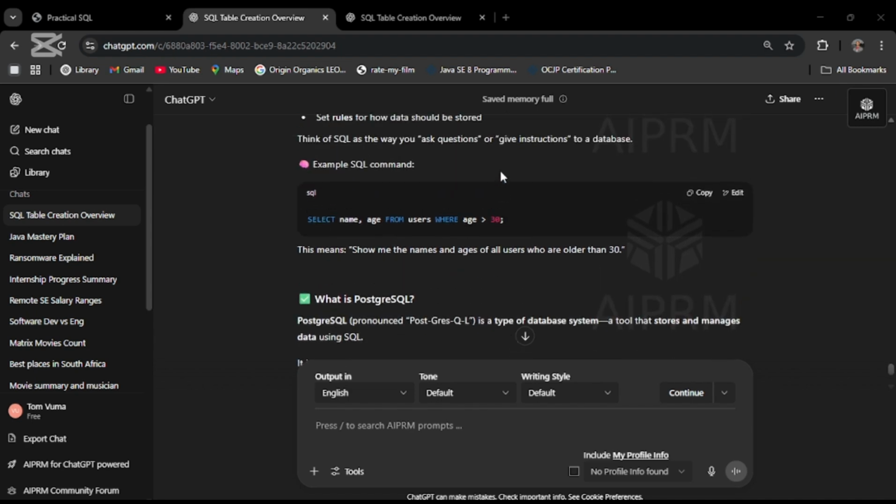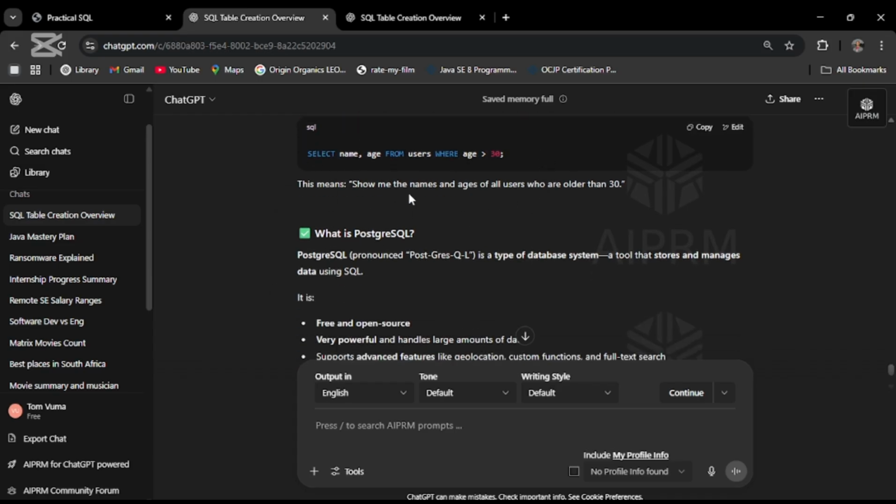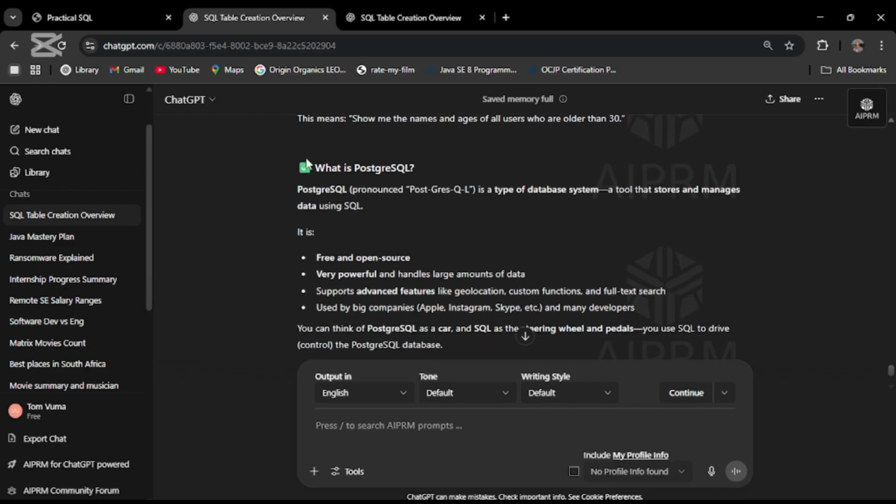So this is an example of the SQL code to retrieve data. PostgreSQL is the tool we use for our database management. It's basically a database system, and this system stores and manages data using SQL.